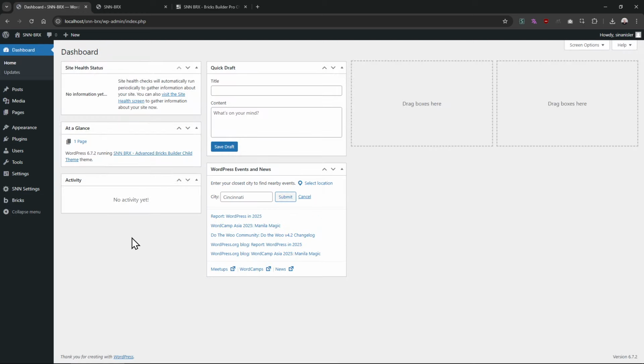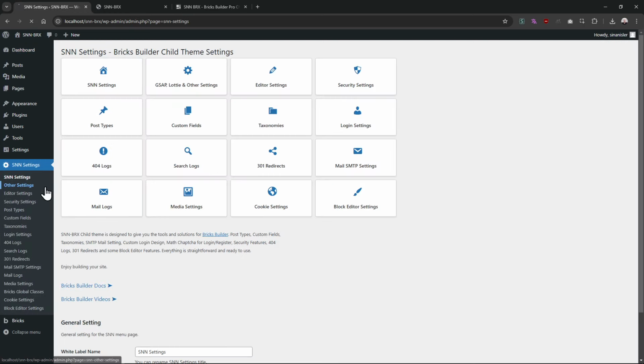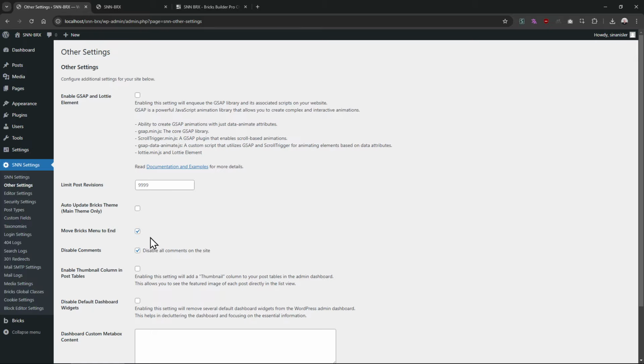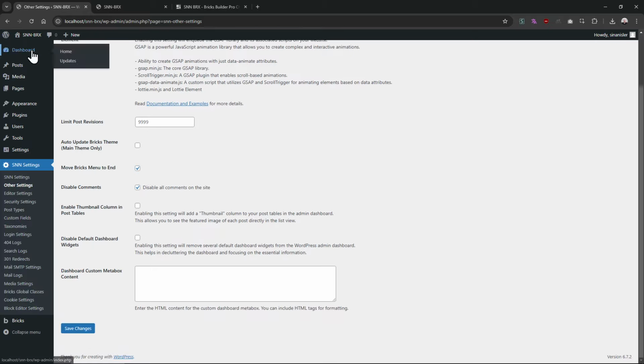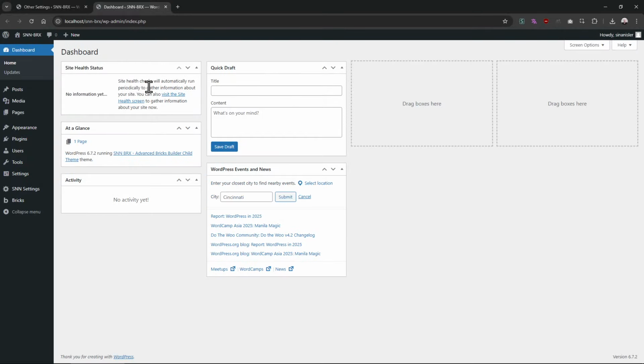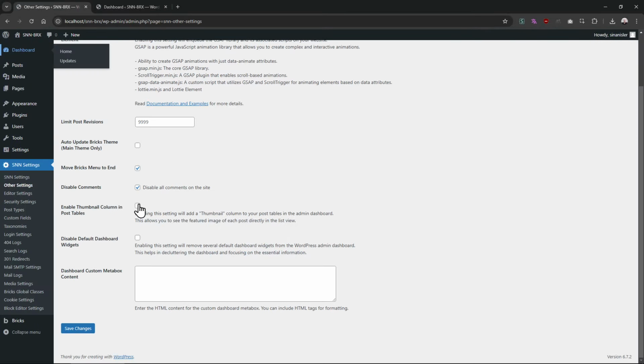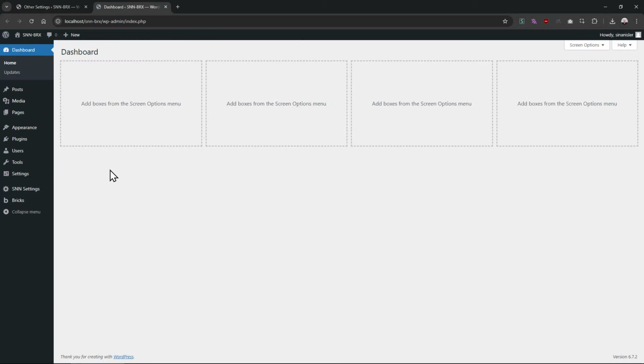Look at that. Nice. So for other settings, let's jump to the dashboard. It clears these widgets. Let's enable it. It only removes the default widgets. So when you use WooCommerce, you can see the WooCommerce statistics widget again, or the Site Kit widget, analytics stuff.